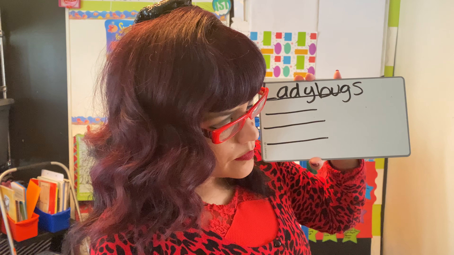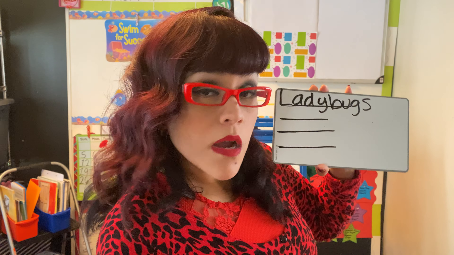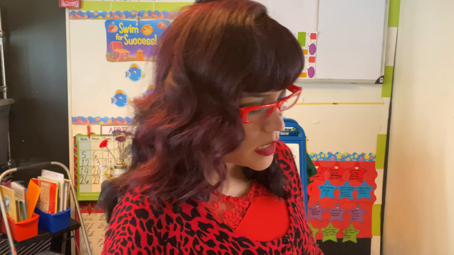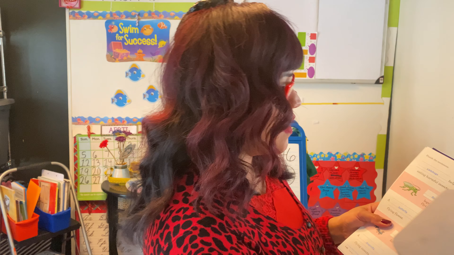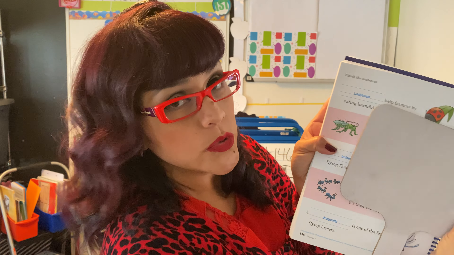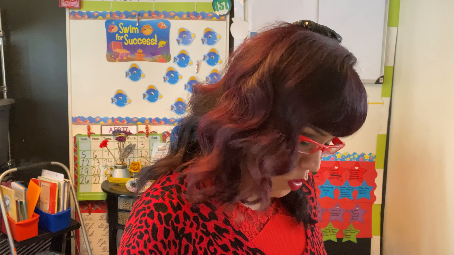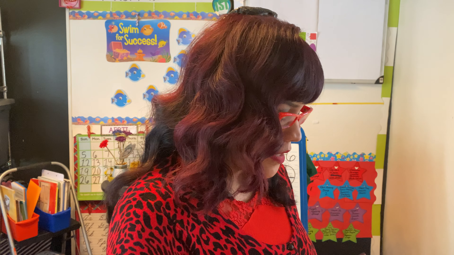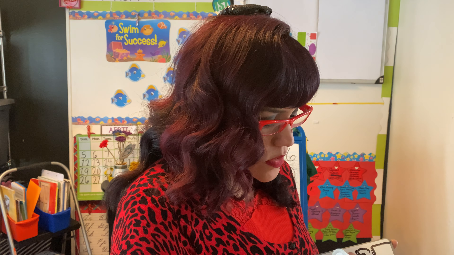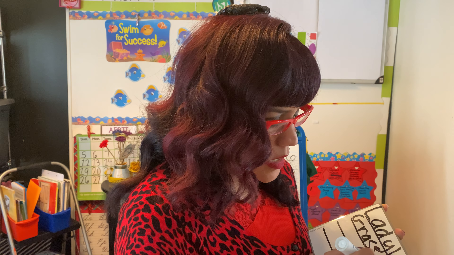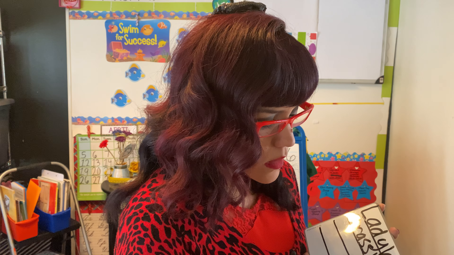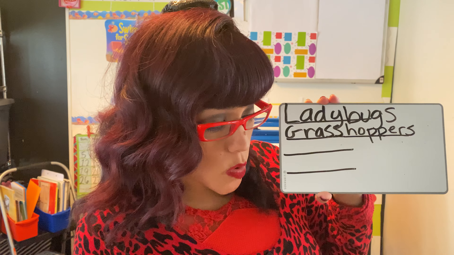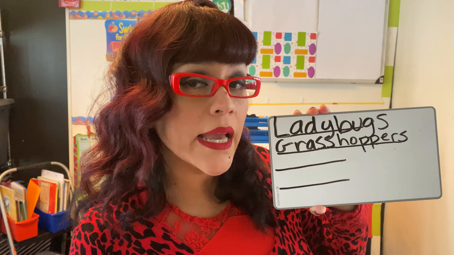All right, let's go to the next sentence. 'Blank use their strong back legs for hopping and their wings for flying.' What do you guys think the answer is for that? The little picture that you have is your friend to guide you so that you know what to write. If you guys said 'grasshoppers,' you are correct. Again, the same rule applies — it is the beginning of your sentence, so it must be capitalized. Grasshoppers — with two S's and 'hoppers.' Grasshoppers use their strong back legs for hopping and their wings for flying.